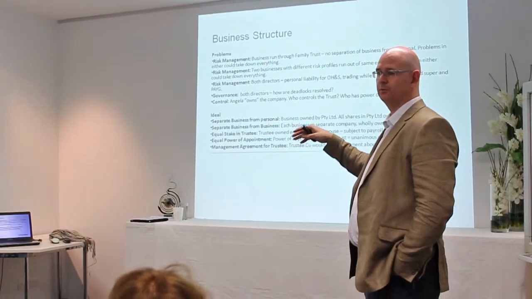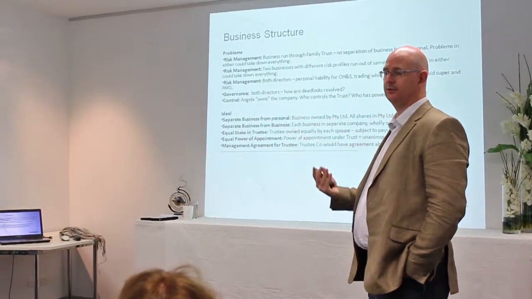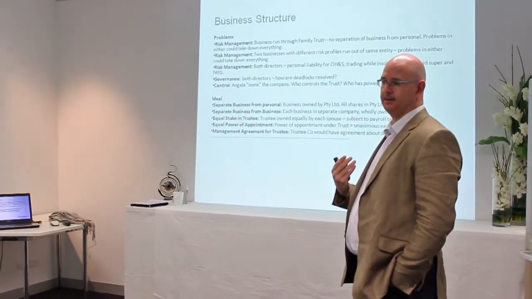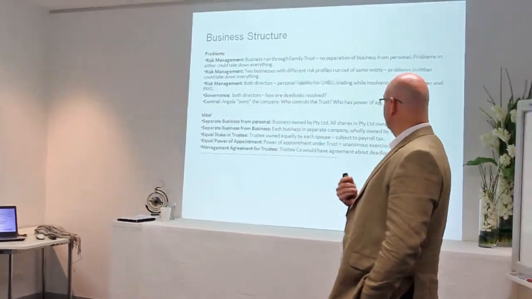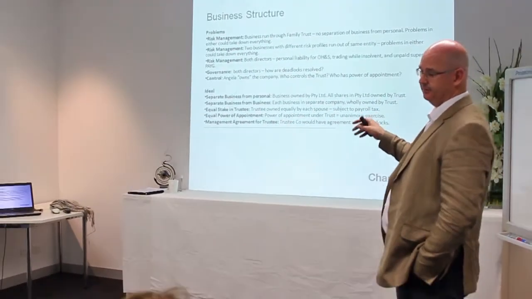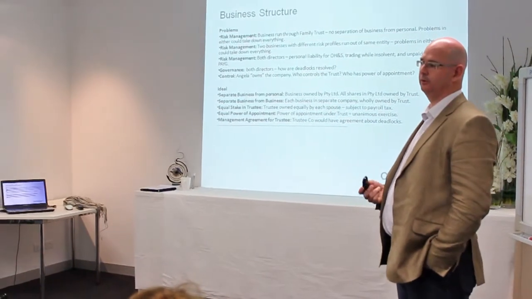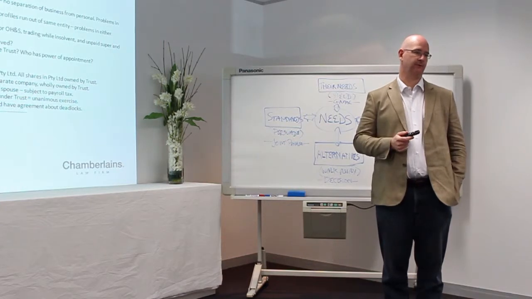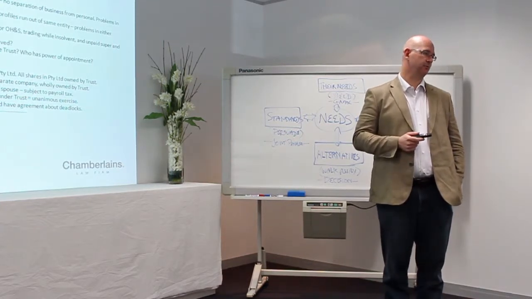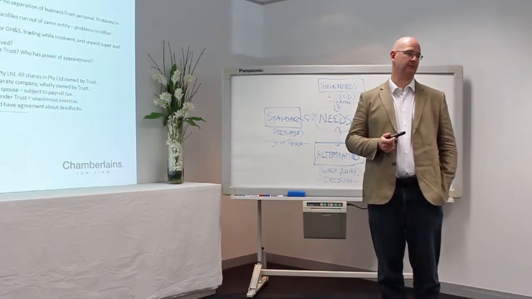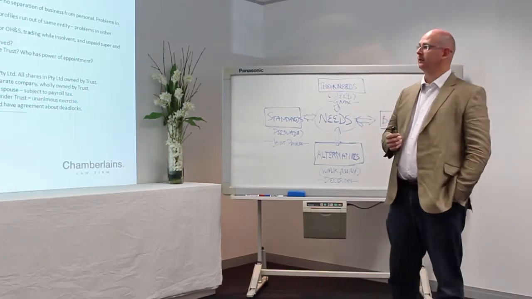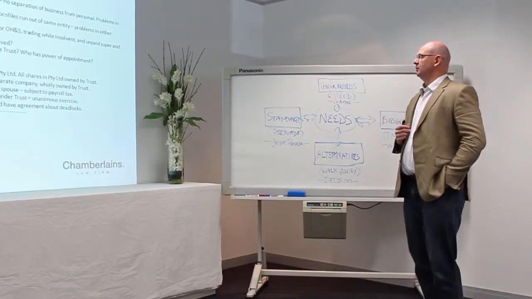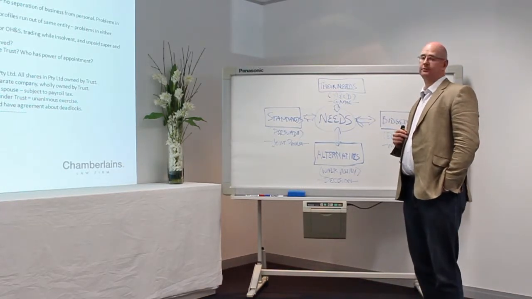Right, you see how that's a problem, particularly if I'm hands off. I'm down here trying to run an IT business and someone is up in Queensland trying to run an event business. I want personal liability for that. And so particularly in family businesses, it is worth thinking about, well, who really should be the director? You don't all go on the board just because you're all part of the family. Maybe only one person should go on the board. Maybe it's the person with absolutely no assets to their name that goes on the board, because you don't need more than one. You also have personal liability for trading whilst insolvent and for unpaid super and PAYG tax.